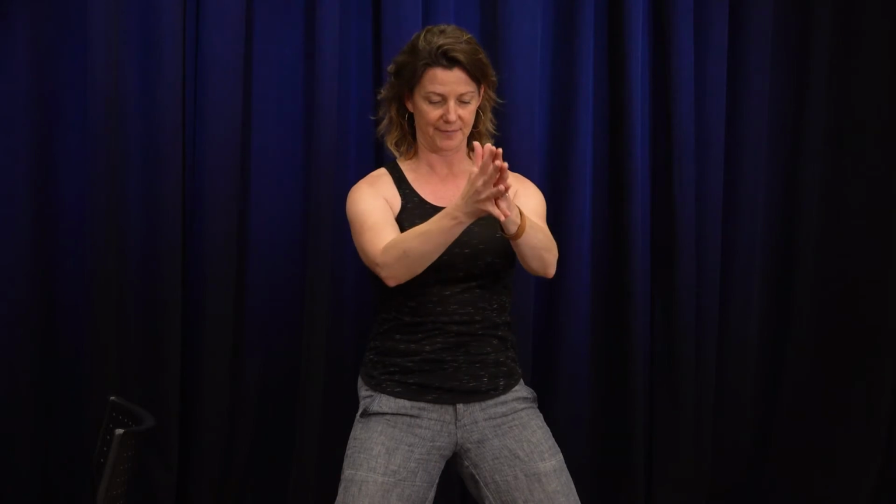Now we'll do this 3 more times. Keep the bend in your knees. As you inhale, palms turn up like you're offering a little gift. Wait for your exhale and then bring the palms together. Now 2 more times, move at your own pace. So you may need to move a little faster than I do. You may need to move a little bit slower than I do if that's comfortable. You don't have to match me exactly. Okay, 1 more. Inhale. And then slowly exhale all the way to empty.